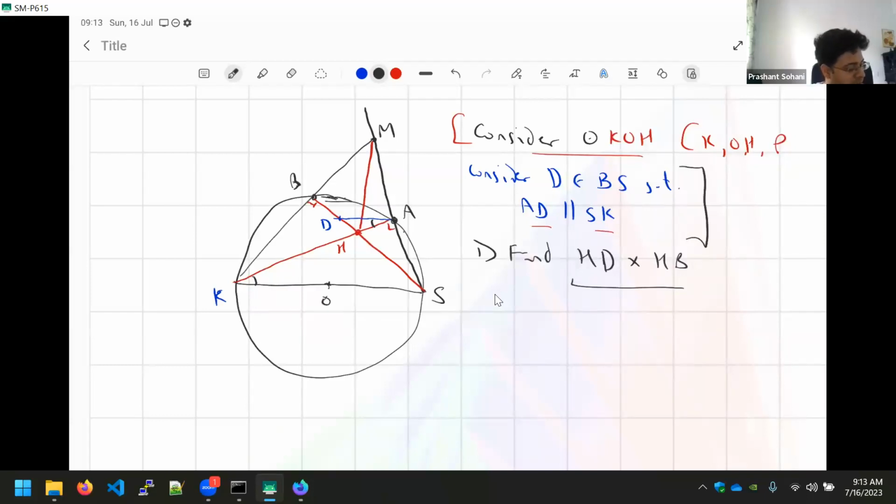So as I said, first try to find any power type expressions about point H that you already know. So basic power theorem, like when you have two chords intersecting, we can write this, right? So HB into HS is equal to HA into HK. So this everybody understands. But what we have to find is not HB into HS, we have to find HB into HD. So we have to replace this HS by HD. So what should I multiply or divide the expression by to achieve this transformation?